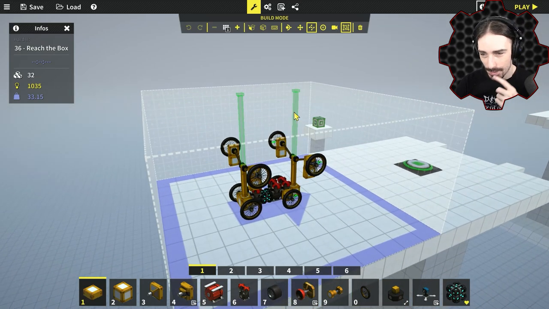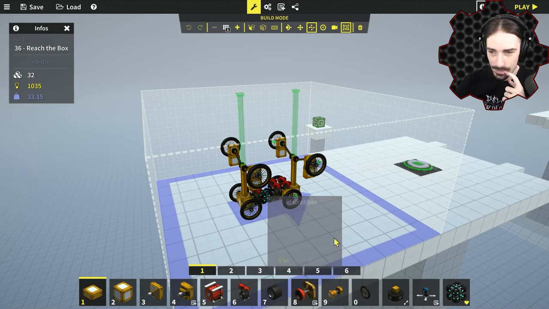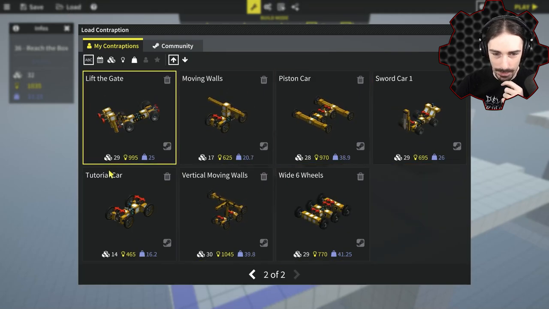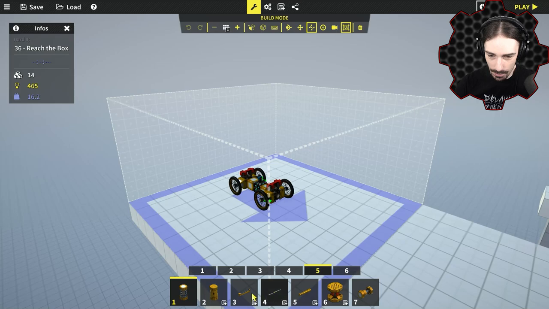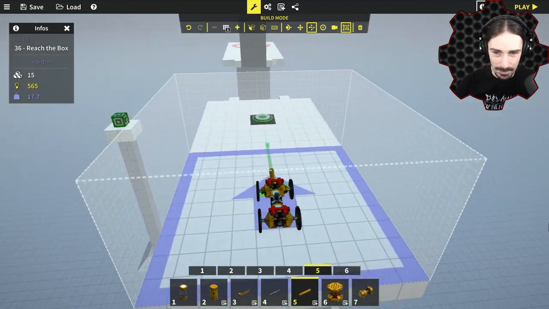All right, so it looks like we gotta bring this box over to this button here. So I'm thinking we're gonna need one of these suction cup grabber things and we just put that on a piston. Have it extend out, reach the box, and we're good to go. All right, so let's use our basic template. Where's our starting vehicle? Here we go, tutorial car. Great start right here. We're gonna use a telescopic block right on the front. Is that gonna be enough?